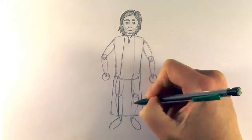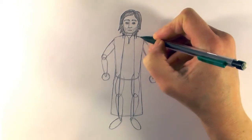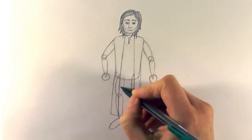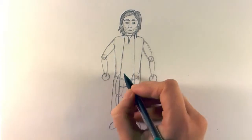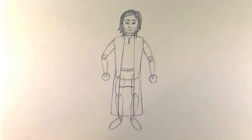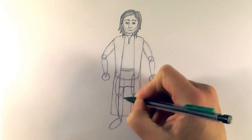Then again we come down. Little bump there for a collar. Across. Then for his tunic, just bring a line across like that. And on his tunic he has a little belt, so we just draw a slightly curved line there, slightly curved line there, like that.